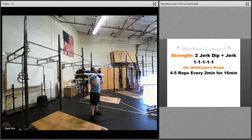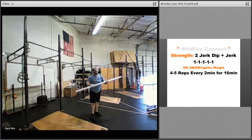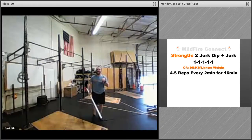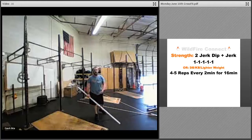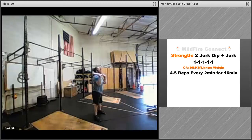Or you can do a split where you get that same dip and then dip and drive. And so again, we're really focusing on that power of the hips and that speed underneath the bar. And so that's where that extra dip is going to come from. It's going to help you get more speed under the bar. Just make sure you do it right.